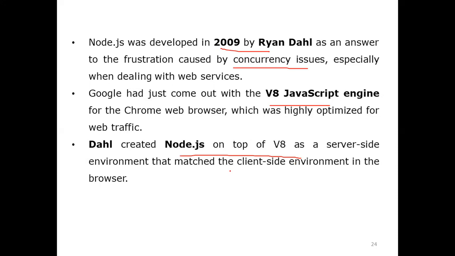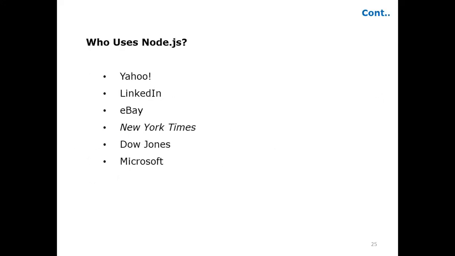Now on top of this, it matches the client-side environment. A client-side environment means the front end, however you are going to design it. We design the front end with the help of React.js or Angular or any other option we can use. And who uses this? Yahoo, LinkedIn, eBay, and the New York Times; many companies use this Node.js.